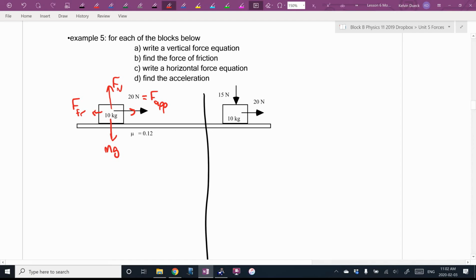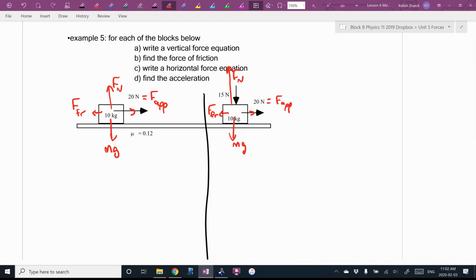Sean, on the right-hand side, what are the forces acting on it? Get the obvious one. What else? Bigger, smaller, or the same? Bigger, because it's canceling out that extra 15, okay. We have F applied, and we have friction. Now, in the right-hand diagram, I've got to be honest, Chase, I'm not sure F applied is going to overcome friction.